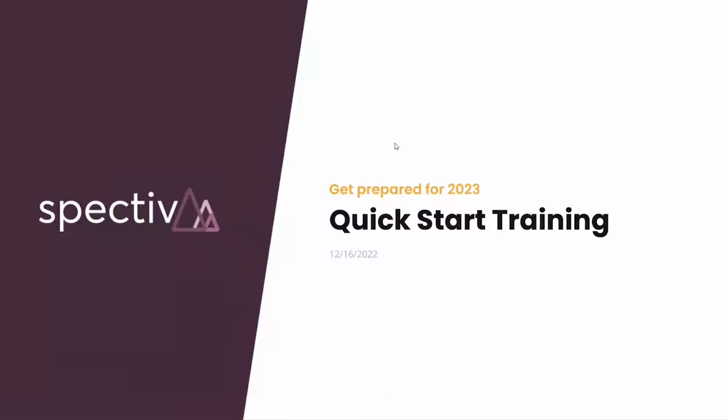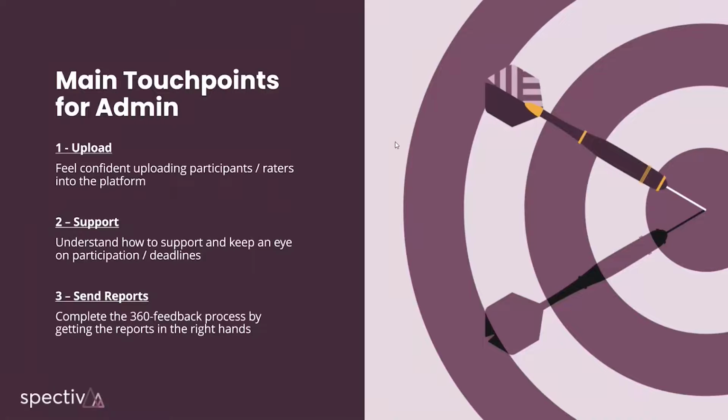All right. So the reason I wanted to hold this is there are three main touch points for admin on the Spectiv platform. The first is uploading participants. The second is supporting the participants and/or raters through the process. And the third is sending reports. It's making sure those reports end up in the right hands at the right time.